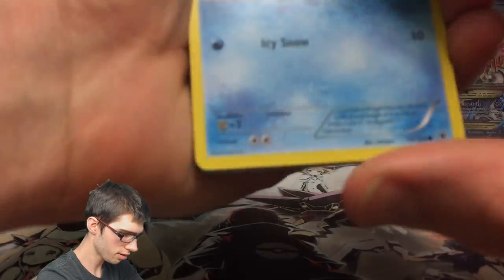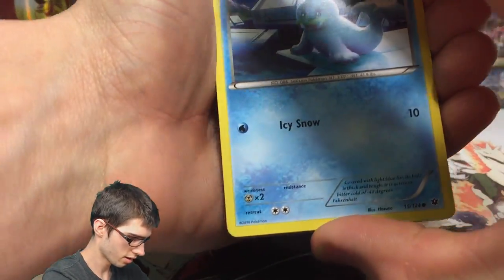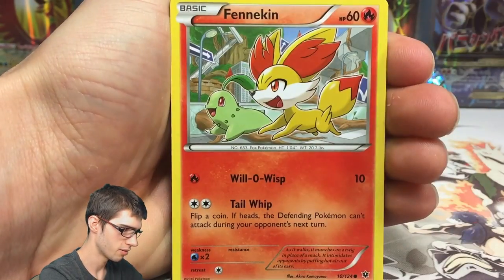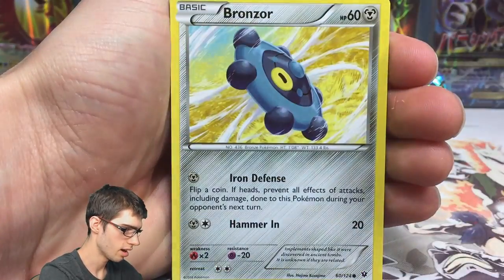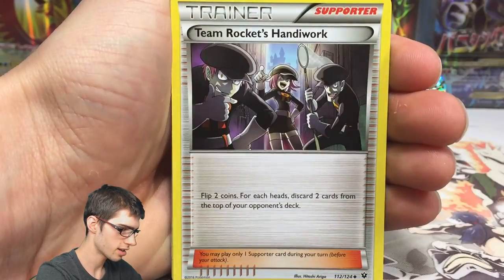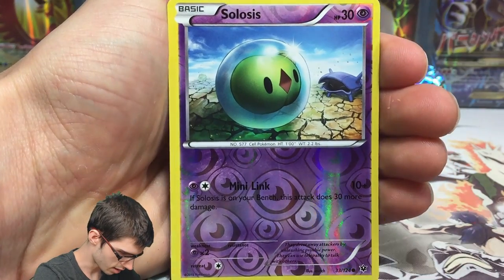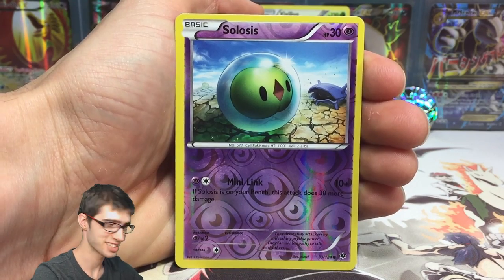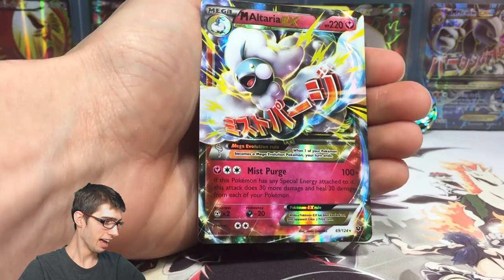And let's go. Pack number two. Can pack number two come through? Oops, I gotta knock this camera down just a little bit further. I think that will do nicely. So we got a Wimpod. We got a Fennekin. Crushing Hammer, Safeguard Carving. Dealing, a Bronzor. Altaria Spirit Link. Team Rocket's Handiwork. Fairy Garden. A Reverse Solosis. I think I knocked it down too far. Something like that, that'll do. Sorry, guys. And a Mega Altaria EX.